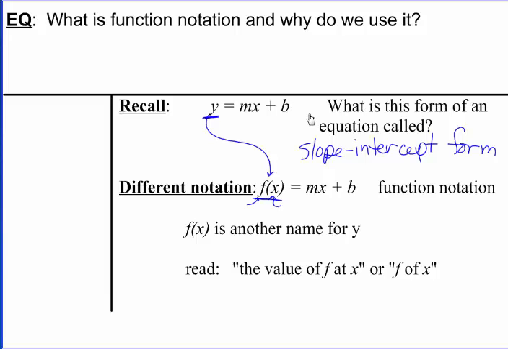Mostly what we're going to be doing with this notation right now is just finding some values and using it. Its main use is with applications where each of the variables represents something. The f part would represent something, and the x would represent something. So, for example, if I had v of t, v might represent velocity, t would represent time. So what is my velocity over a certain period of time?